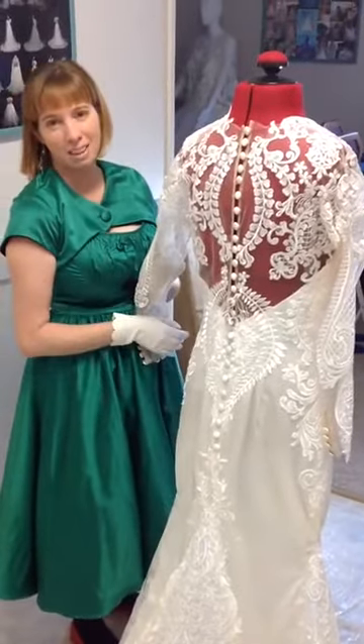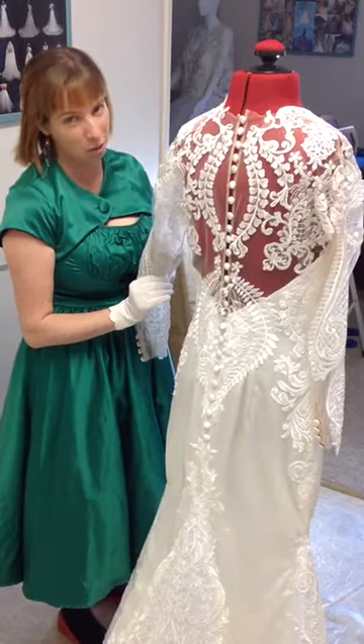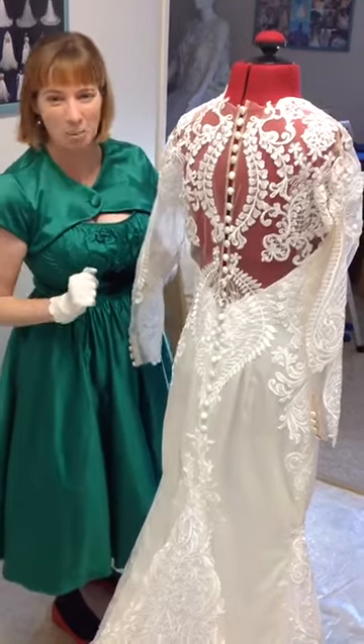There you have it brides — the Tambourine Temptation gown. If you have a dream dress in mind, just like and message me at my Facebook page, A Bride To Be Dare To Be Different. We design for brides both in person and online, and we also have ZipPay. Thanks ladies, bye!